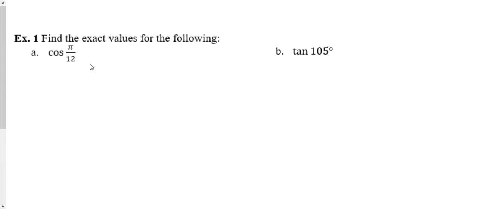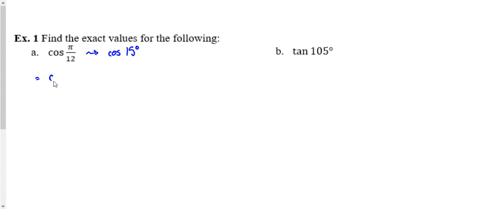In the first example here, we have find the exact value of the following, cos pi over 12. Well, if you're really strong with fractions, you can leave this pi over 12 and work with it all in terms of radians, or you can just quickly convert this over to degrees. This is the same thing as asking you what's cos of 15 degrees. Well, I can't really add to get to 15 degrees. I would have to subtract two angles out of my reference.